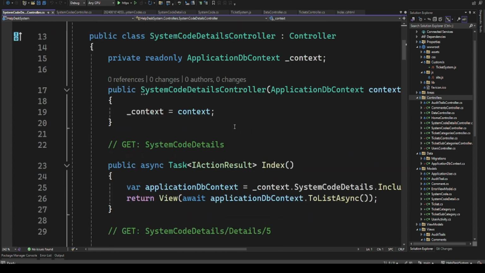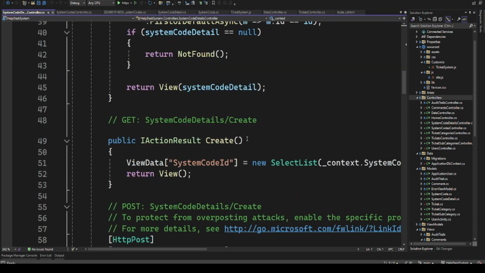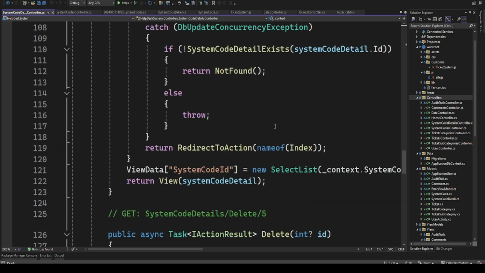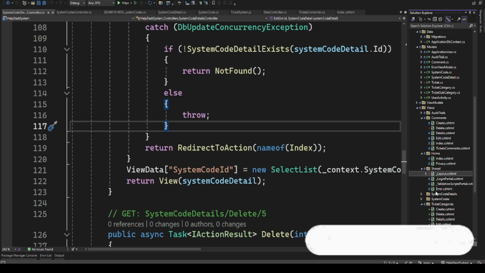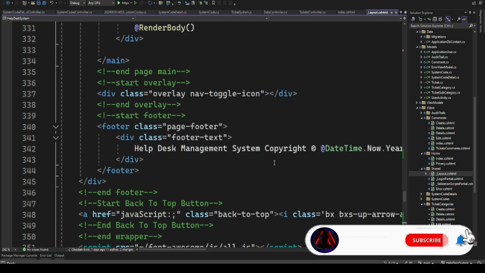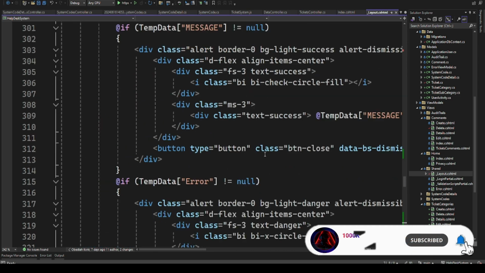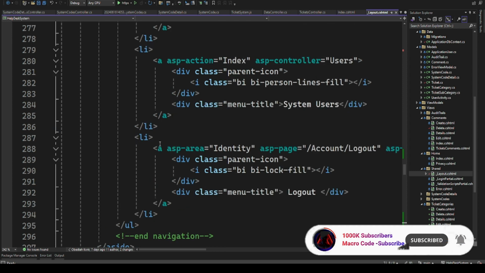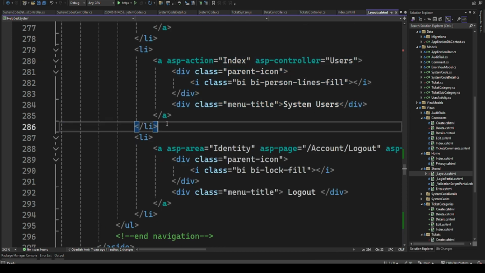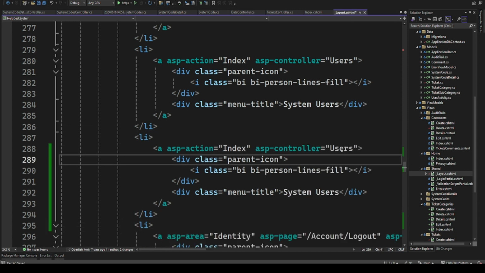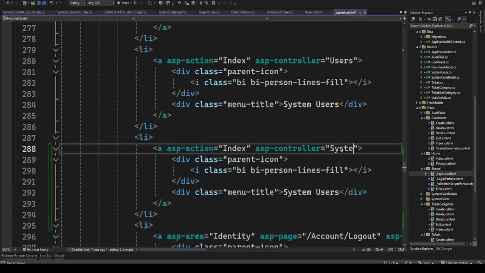So this is our system code details controllers, we have everything there. So we can always link this. So if we go to our shared layout, we can now provide the links to our system code. So I'm going to add that particular option. So this will be our system codes controller, system codes.